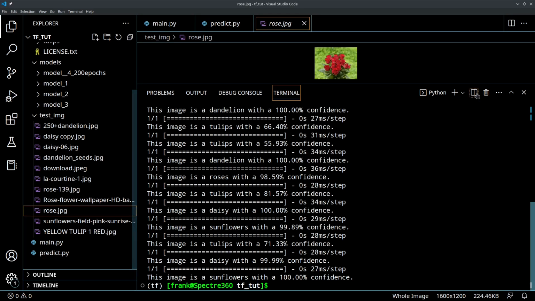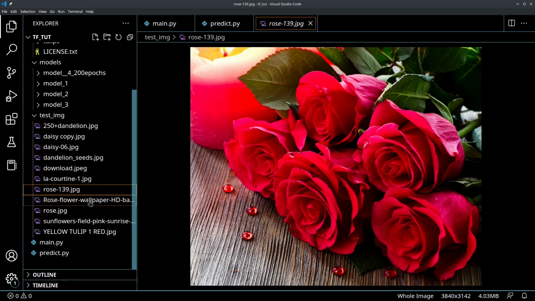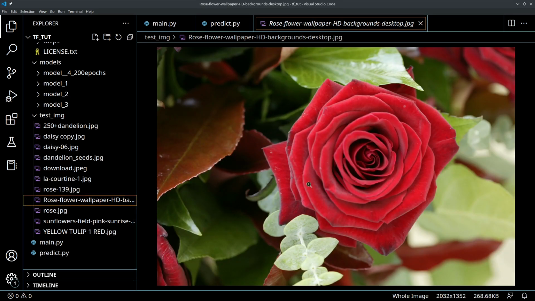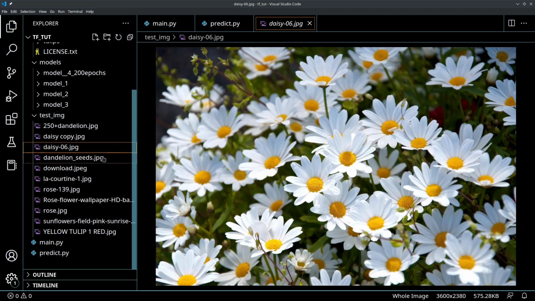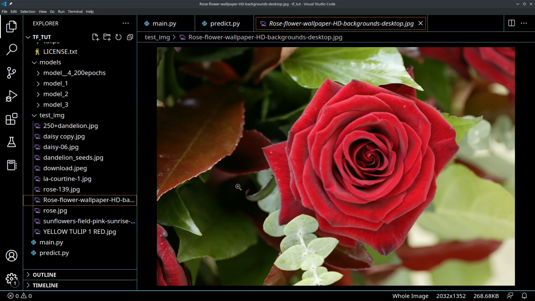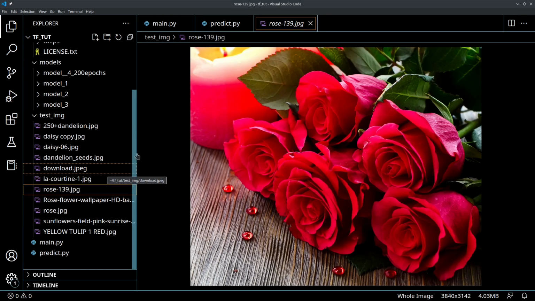It's having the most trouble with roses right now. So this image was what we had before. It called this tulips, and it got this one correct, and it got this one wrong. It thinks these ones are tulips. So pretty good accuracy so far on the small test data with daisies and dandelions, but there's probably some optimization. Maybe it has something to do with colors. Maybe we need to add some additional augmentation. Maybe we need a little bit more of a data set on daisies, roses and tulips, so we can try to capture the differences between roses and tulips.